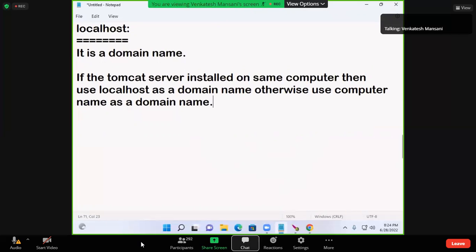Otherwise, use computer name as a domain name. In which computer Tomcat is installed, that computer name you have to write as a domain name. If Tomcat is installed in your same system, then localhost.